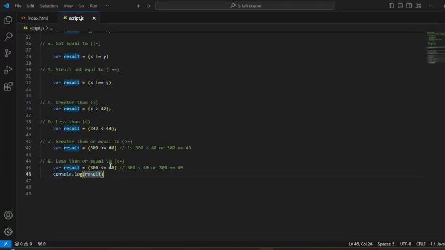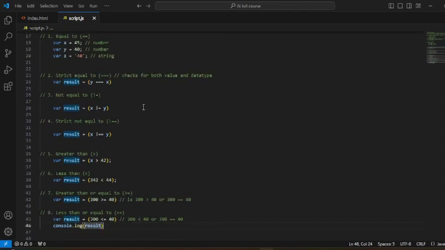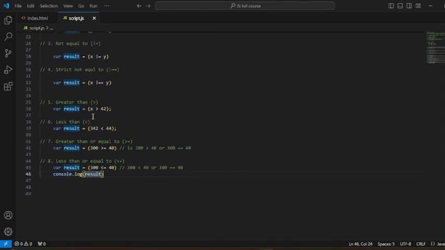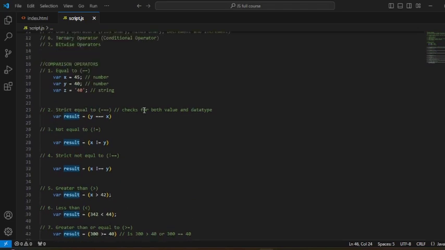Okay, so guys, remember today what we have learned. We have learned the equal to operator, the strict equal to, the not equal to, the strict not equal to, the greater than, the less than, greater than or equal to, less than or equal to. So one of the concepts you should not forget in today's learning is that the comparison operators return either true or false. They return either true or false. You should bear that at the back of your mind.